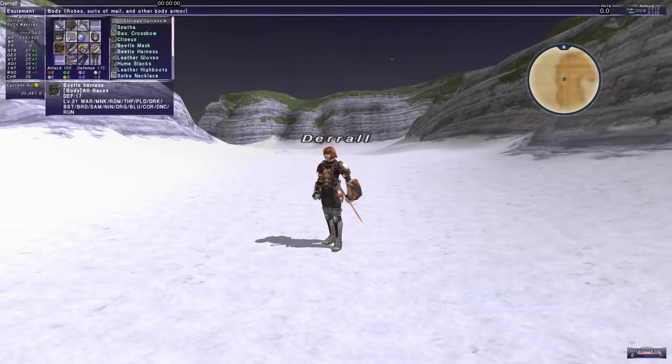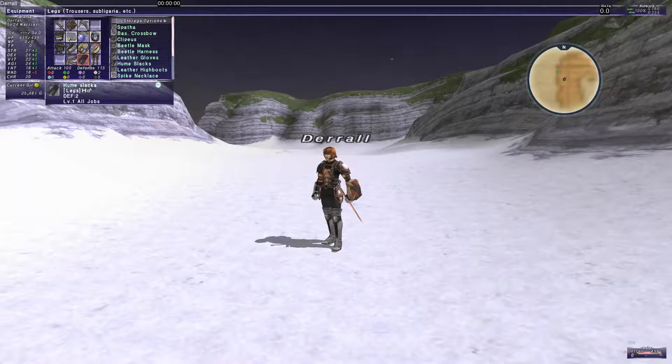Okay, anyway, so now that we are at level 24, I've obviously now got my beetle mask on that I had and beetle harness. We're still at level 1 slacks with 2 defense. And we've also got the rest of the armor's pretty much the same, I think.